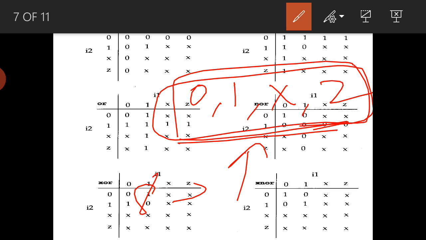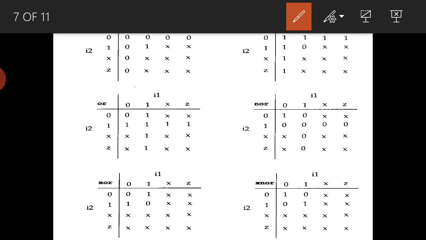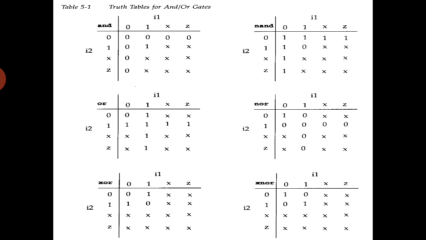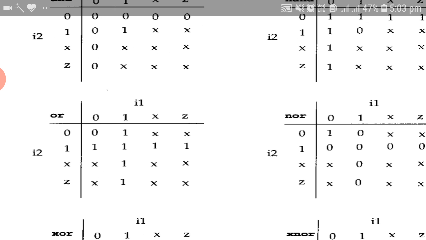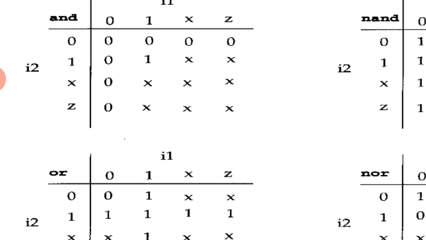We have seen 8 types of strength, that is pull, weak, supply, weak pull up, all those things. Those strengths are different, but here we are talking only about the value set, so what values we are using. Those values we need to use here. There are 2 inputs, like I1.